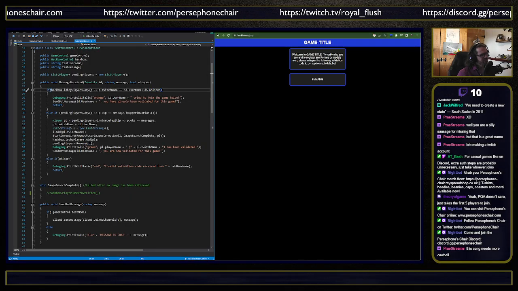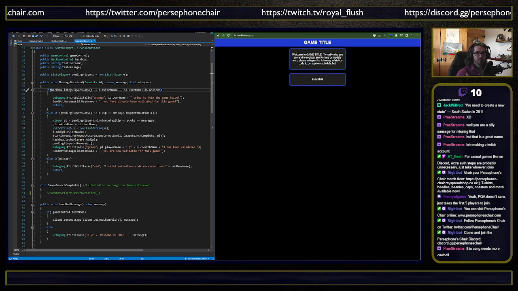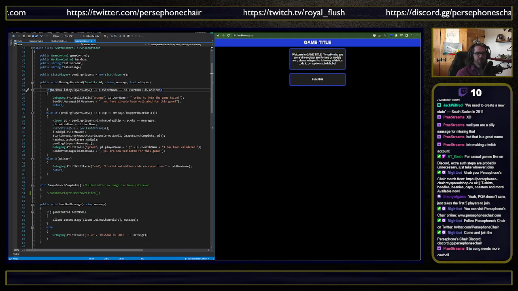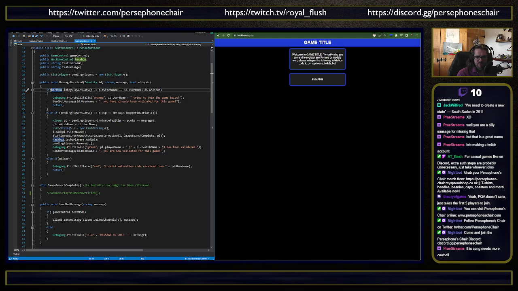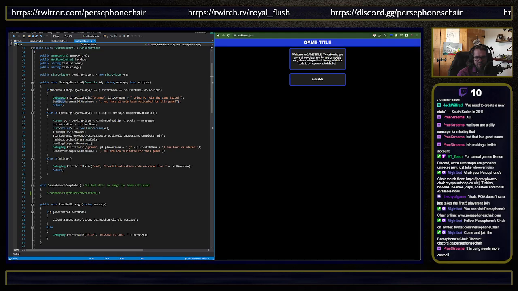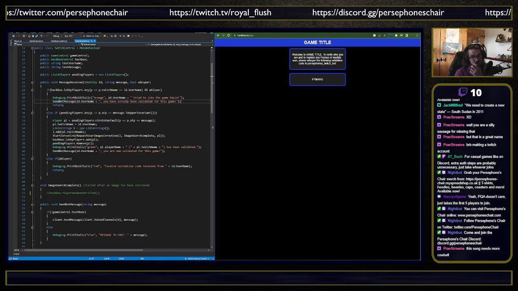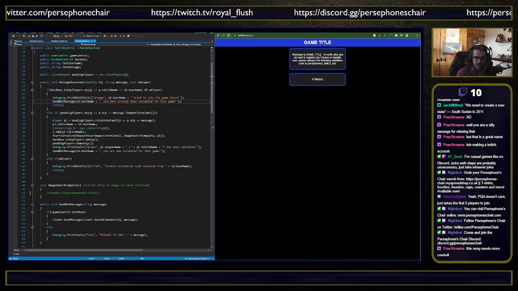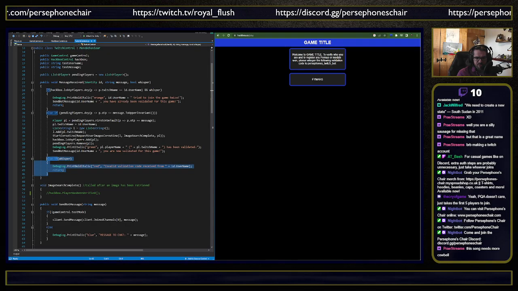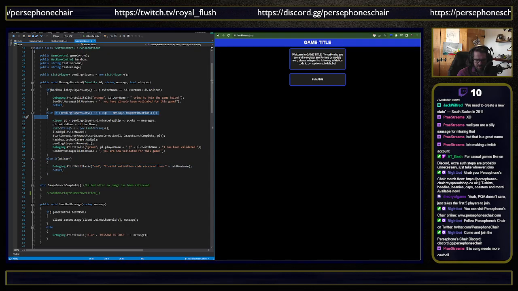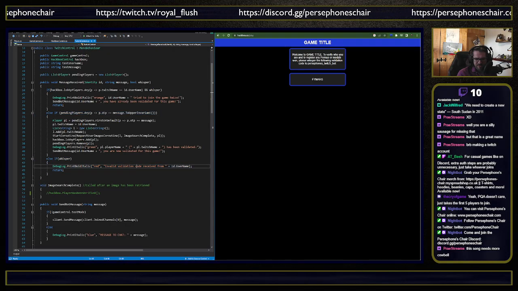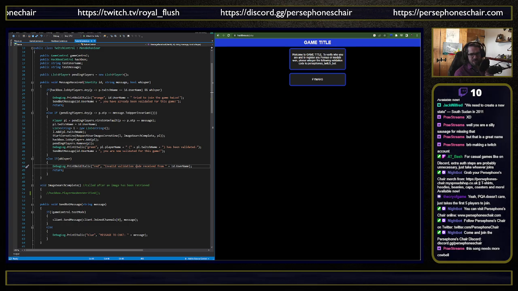Obviously, this is where you'd have to have a slightly different use case if you want them to be able to Hackbox and answer in TwitchLib. This wouldn't work. But for this case, if they whisper to the bot after they've been validated, it'll debug for me and it'll send a message into the Twitch chat saying you've already been validated. Otherwise, if they whisper something that doesn't fit with this criteria, it'll debug to me saying invalid validation code received.